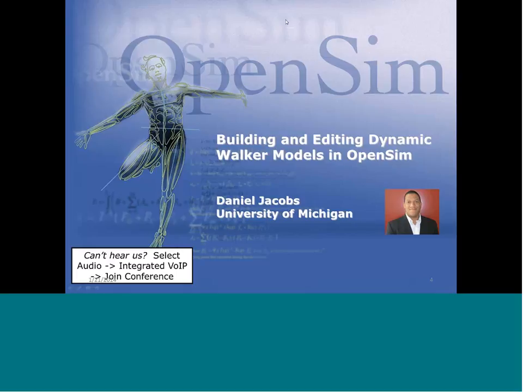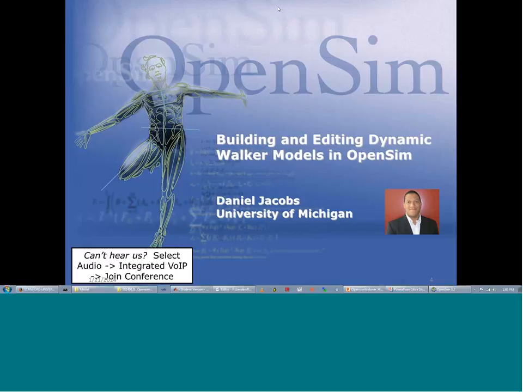I'd like to introduce our speaker. Daniel Jacobs is a postdoctoral fellow in the Human Neuromechanics Laboratory that's led by Dan Ferris in the School of Kinesiology at the University of Michigan. In his current research, he's using novel sensing and control strategies for actively powered exoskeletons that are intended to assist push-off and minimize the metabolic cost of walking. In 2013, he received his PhD in mechanical engineering from Stanford, and he was also a postdoctoral fellow in the bioengineering department here at Stanford and worked directly with our OpenSim team.